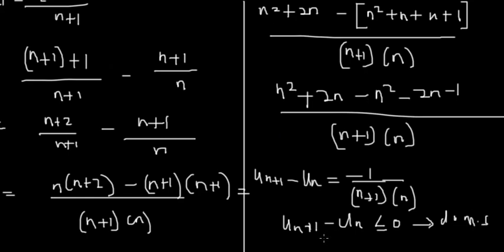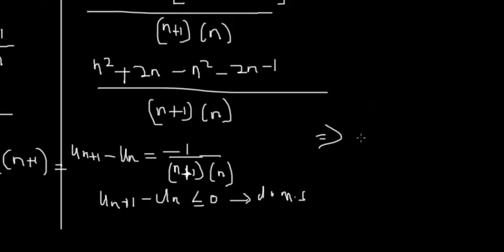In order to get a decreasing monotonic sequence, this has to apply. So now let's see how we could prove that this is less than or equal to 0. This, minus 1 over N plus 1, multiplied by N. So let's pick a value. So now we have minus 1 divided by N plus 1, multiplied by N.